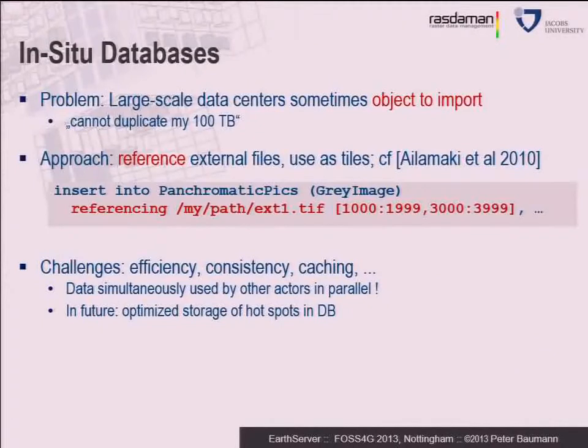Well, the interesting feature I said was the in-situ feature. What does it mean? Well, to obtain the optimization of the tiled storage, you have to import your data into the database and lay it out according to what you expect to be the access pattern for your clients. One extension is to reference data files themselves or existing archives themselves, so you can not import but register your data. Of course, with this approach, the optimization of the data structure is lost, but you don't have to duplicate your entire archive. So what you can do is link all the archive, and when you have hotspots where the data is accessed more frequently, you import directly and build the data structure for optimization.